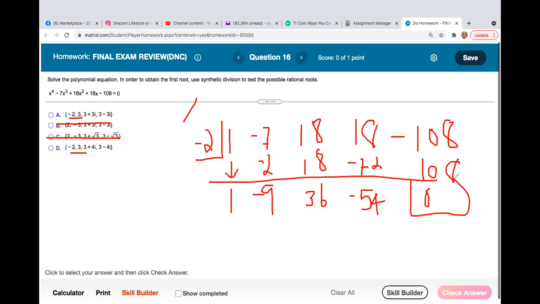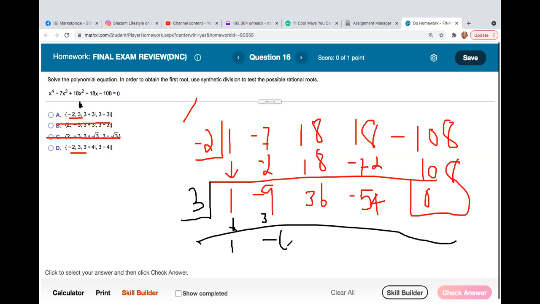Now, that was the first synthetic division. We're going to go straight into the second synthetic division, guys. What are we using for the second one? The other 0, the positive 3. So you're going to go right over here with the positive 3. Carry out the synthetic division. Drop the 1. 1 times 3 is 3. We add. We get -6. -6 times 3 is -18. We add. We get positive 18. 18 times 3 is 54. We expected this because it's a 0 of the polynomial. All right, guys, we're almost there.